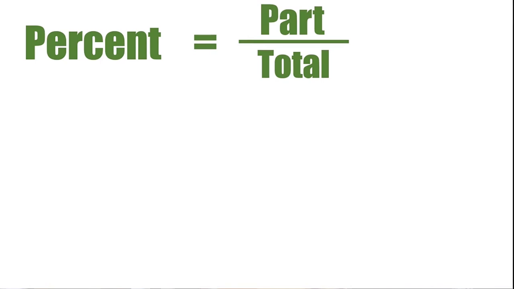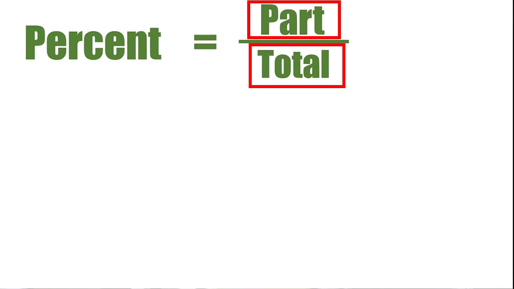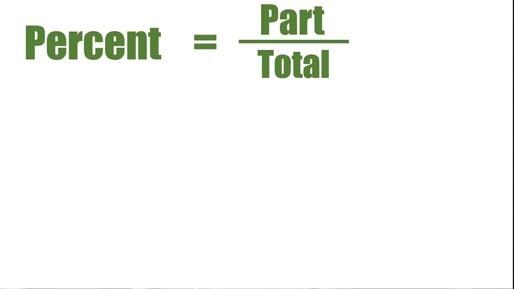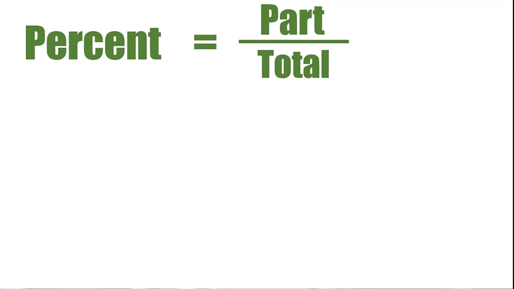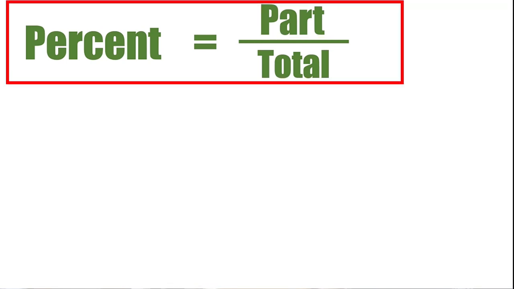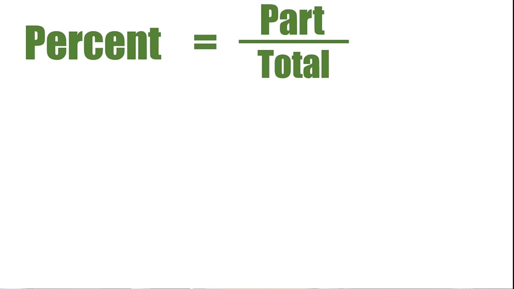Now, for us statisticians and data analysts, in most cases we always have the part and the total. So our task is always to calculate the percentage. But that's actually not the case all the time. There are situations where you are given the percentage and the part, and you need to get the total. Or you are given the percentage and the total and you need to get the part. So in all those situations, this formula still applies. Let's see an example of each before we end this video.